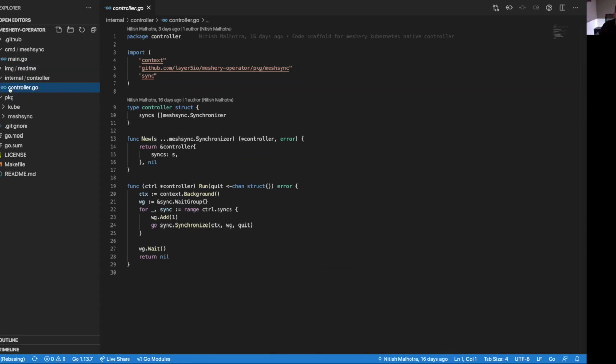And then from here, this is the main construct of the program, the start of MeshSync.